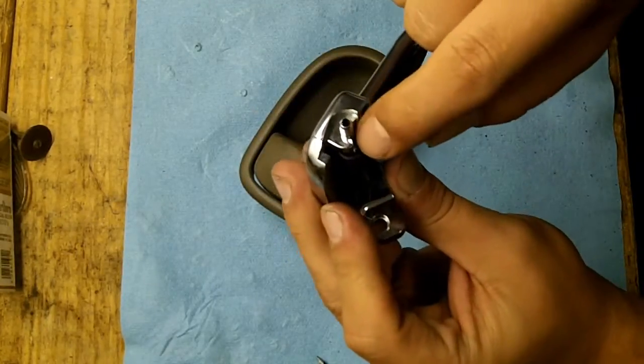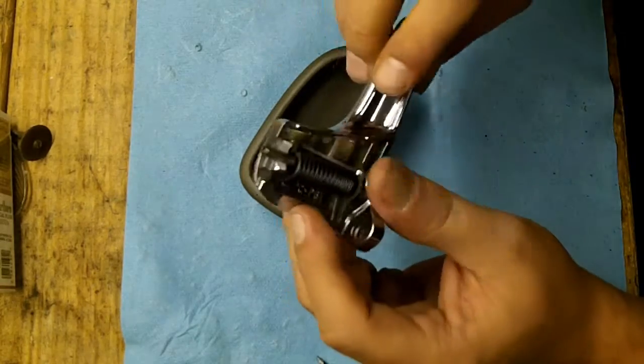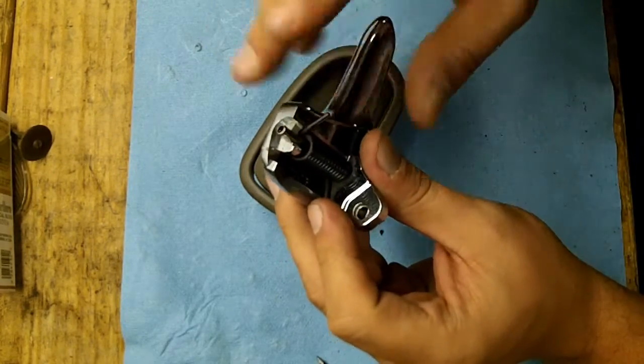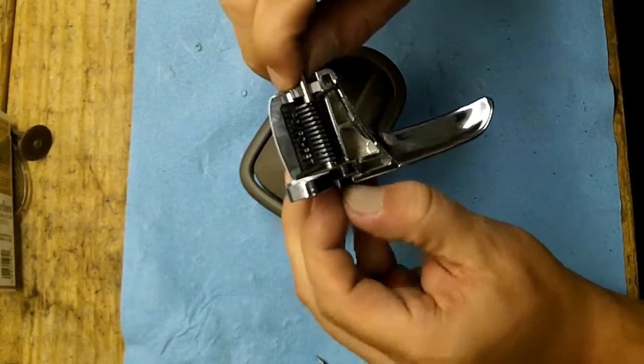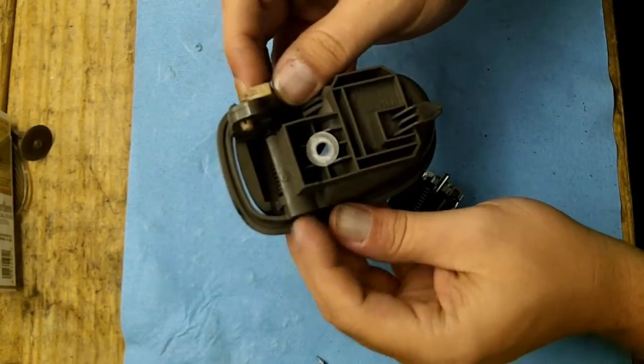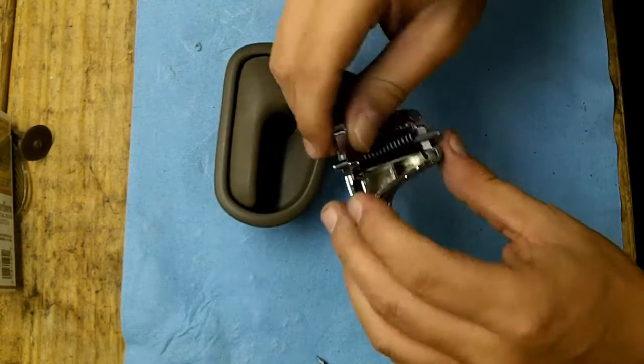Now notice that this little piece right here is broken. That is not going to affect the way the handle performs in any way, because the most important thing is where these pins are held, and as long as these pins are held in the housing right here, then the door mechanism will still work.